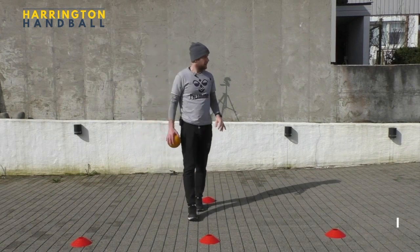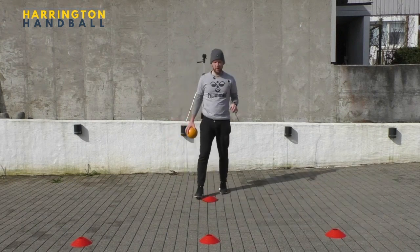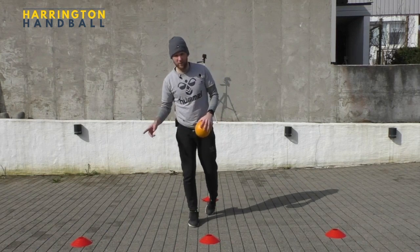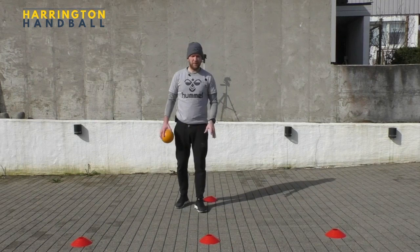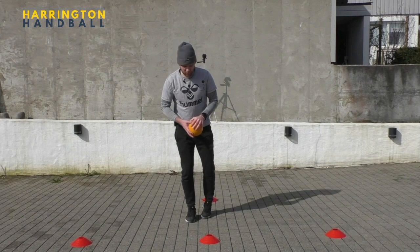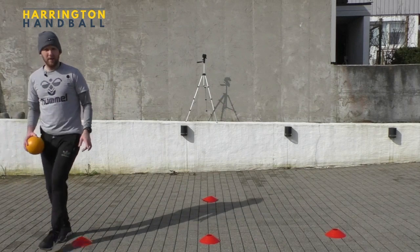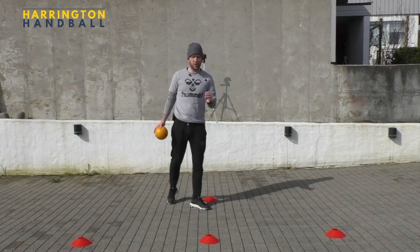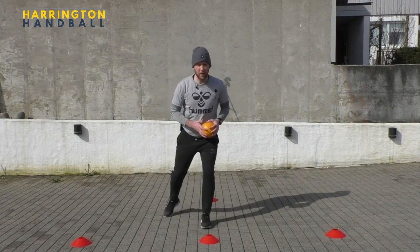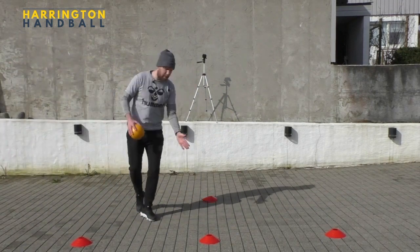Third, tempo changes. Like I said with the foot feint in my last video, it is not important that we are flying towards the defender at 1,000,000 miles an hour to have a good feint. If we are coming too fast into the defender, we lose our ability to judge distance, and it is impossible, scientifically impossible, for us to come very fast and very fast and very fast. It's impossible to make this. So, the most important thing is our ability to change the speed from this point to here.